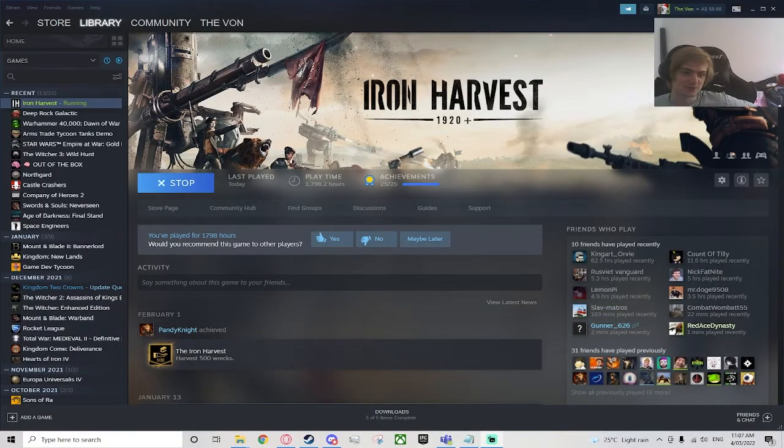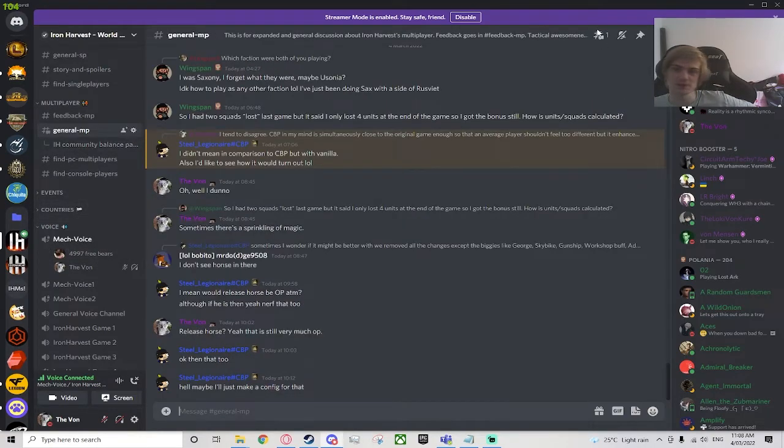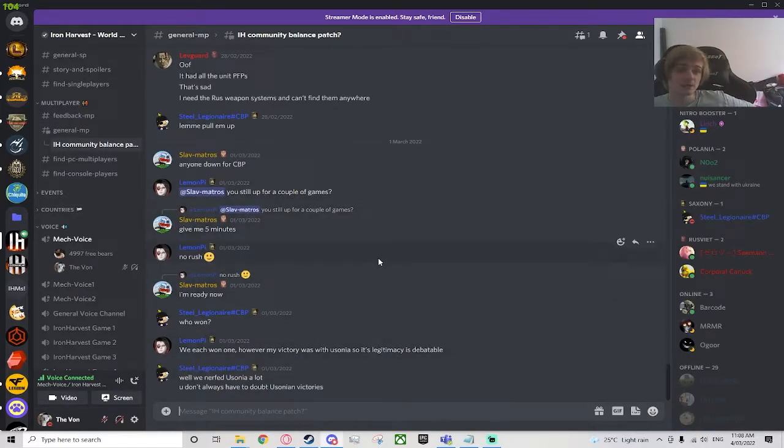The first thing you're going to need to do is go to the modding Discord and/or the main Discord. In the main Discord, if you go to general multiplayer and then go to the threads, you'll find Iron Harvest Community Balance patch. There will be a patch in there. It'll be a zip folder. It's not there yet because it hasn't been uploaded.